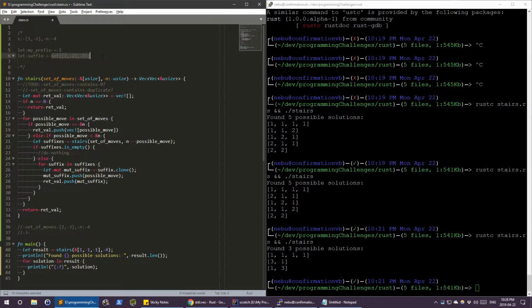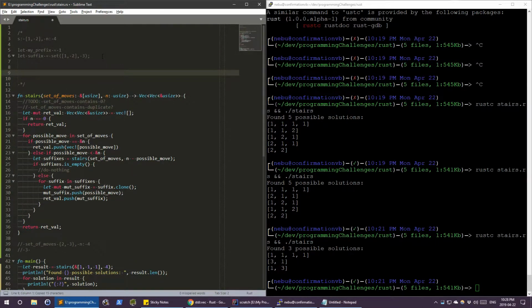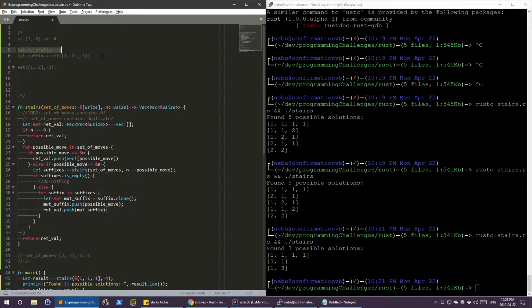But so I guess I need to do one more recursion case. When computing this guy, I would recursively say, okay, let my prefix be 1 here, and then I want to compute with this all possible suffixes here, which is going to do something. And then this is one recursion now, so maybe I'll indent it to say that this is a recursive call as a result of doing this. Oh, I called set, but I meant stairs here.